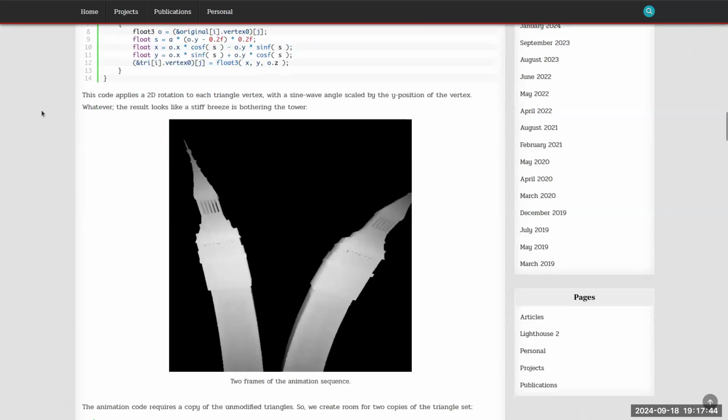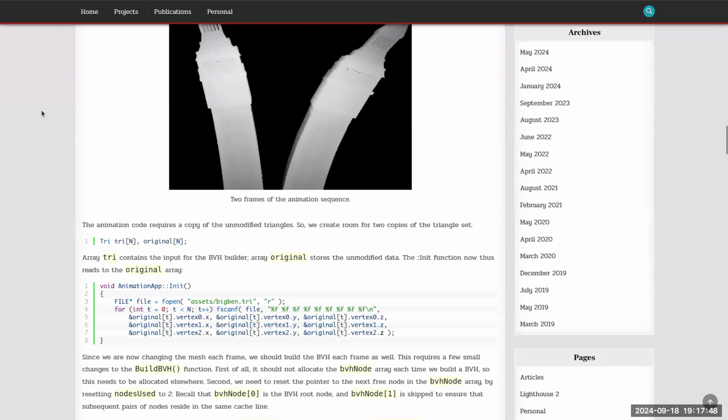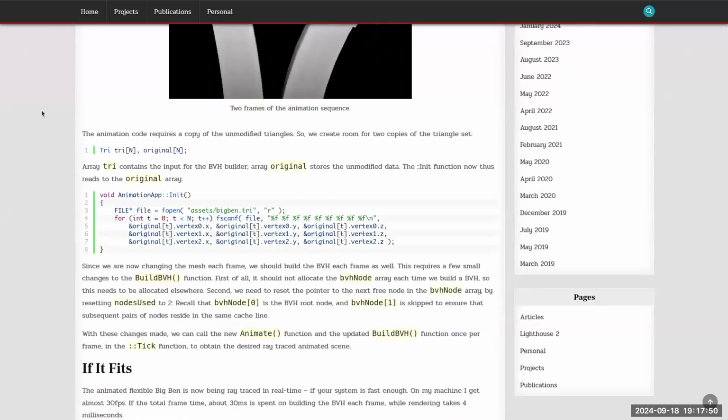Okay, a stiff breeze is bothering the tower. So the animation code requires a copy of the unmodified triangles, so we create room for 2 copies of the triangle set. Array tri contains the input for the BVH builder. Array original stores the unmodified data. The init function now thus writes to the original array.